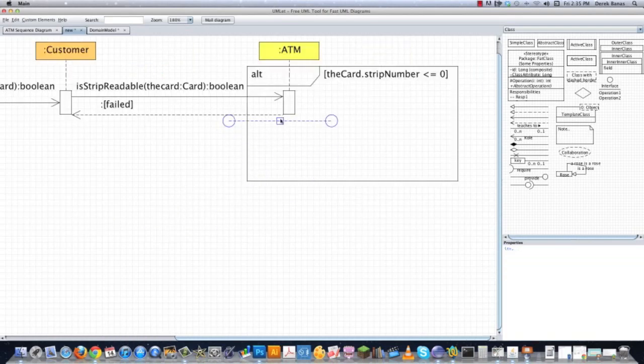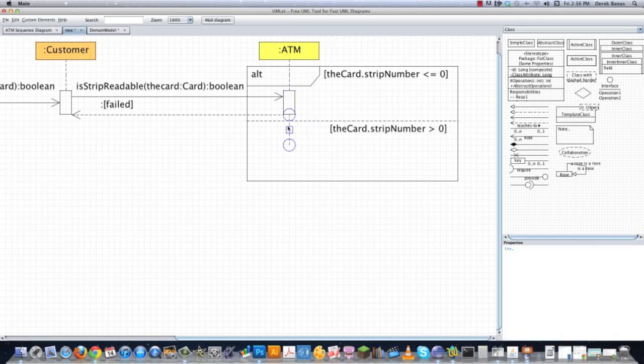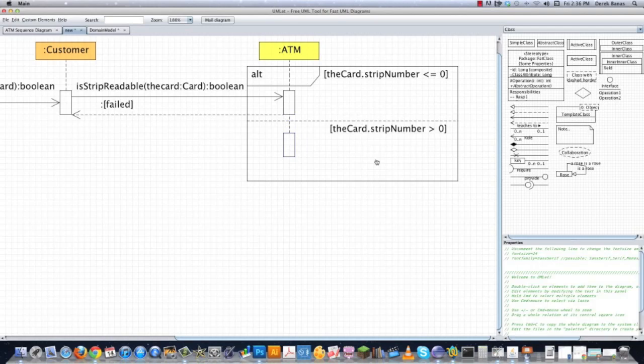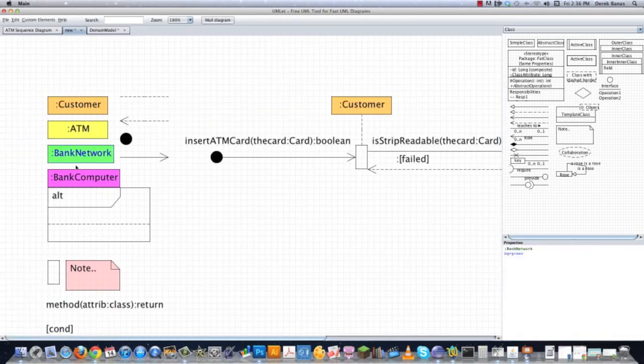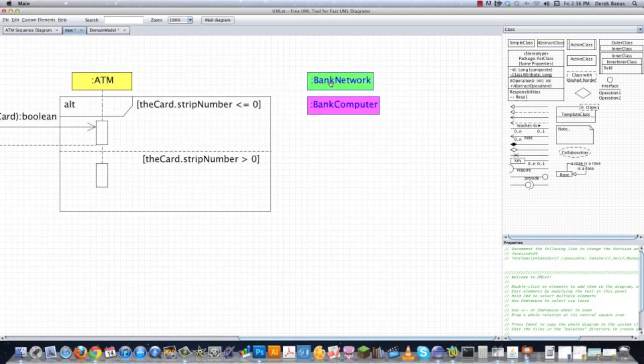Now, however, the ATM is also going to check for a non-failed card read. So I need to take another condition down here and drop it inside of there. This time I'm going to say if it is greater than 0. As far as the ATM is concerned, this is now a valid card. We're also going to check it again, of course, and we're just going to take another little node down inside of here. Now, if the card strip number is greater than 0, then we're going to have to start doing things like checking against the bank network as well as the bank computer. So we're going to have to come over to this one, grab him, and I'm also going to grab this one, copy those two, and bounce them inside of here like so.